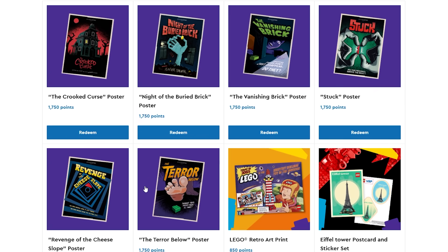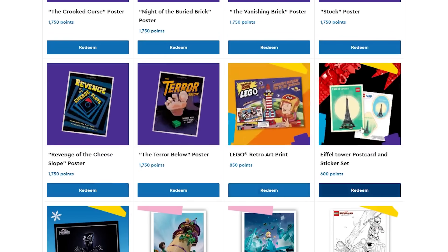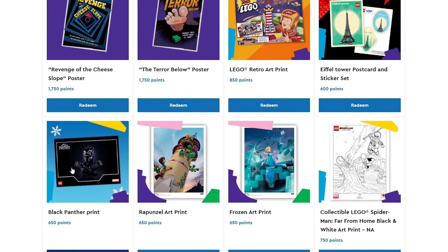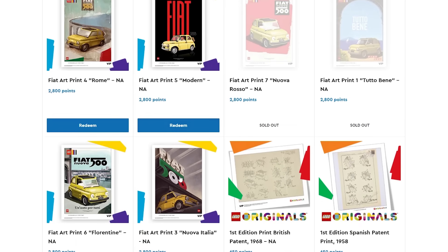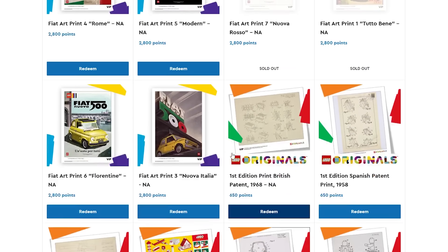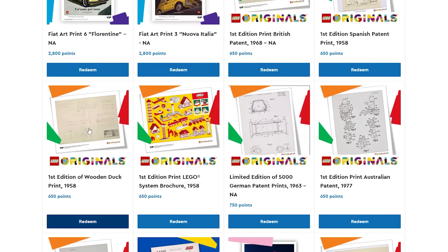I love the fact that they glow in the dark, and they're on some pretty high-quality paper. They're limited runs, which is pretty neat. I just don't know if I want to give that much wall space to these posters — they are 30x40 centimeters, so they're fairly large. There's also the Eiffel Tower one, a Black Panther one, a Rapunzel art print, Frozen, a Superheroes sketch, the Fiat 500 one — some of which are already sold out. I also like the originals, the patent ones — they have the brick patent in a couple different languages and orientations, a wooden duck sketch, a minifig patent, and one that goes over all the different logos of the Lego Group throughout the years, and those are only $6.50.